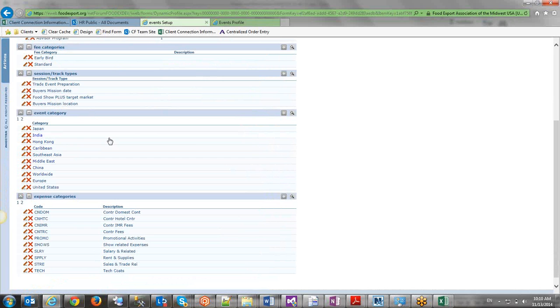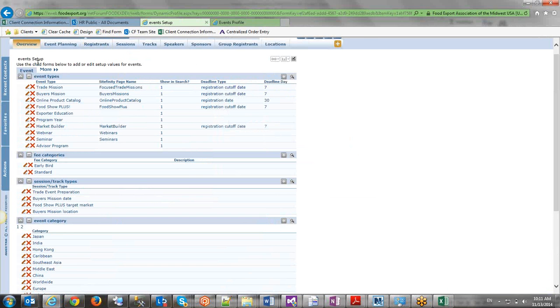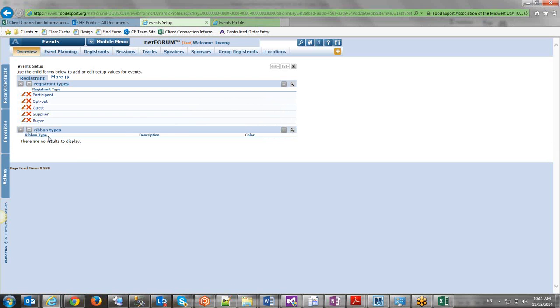Event category is also internal. So these are all the internal things that they have currently, which have nothing to do with our current customization. We didn't build anything extra for that. More registrants: these are different registrant types. For the existing types, we're not doing anything special, so nothing to talk about here. Ribbon type, we're not using at all. We don't use anything else.